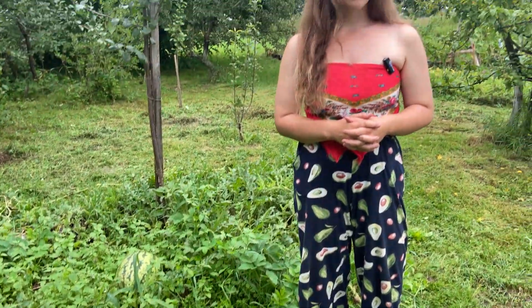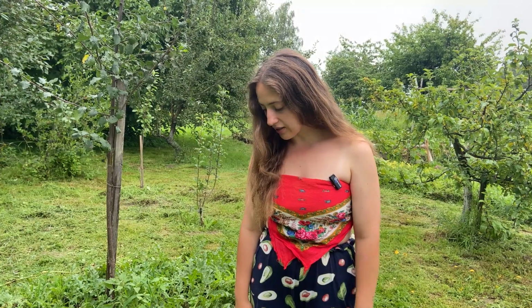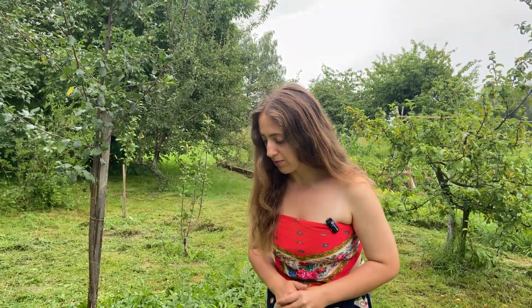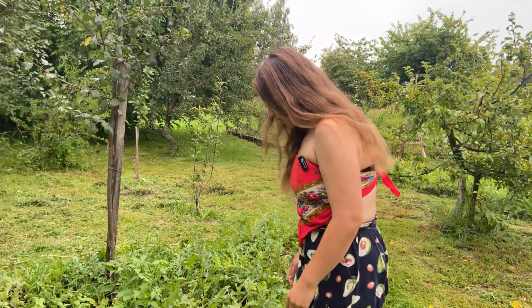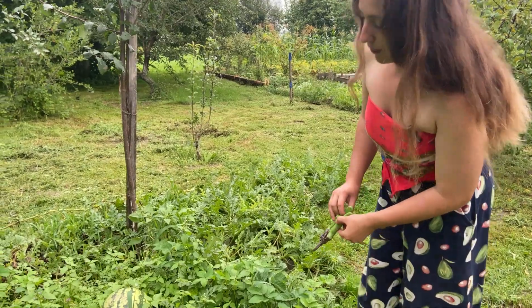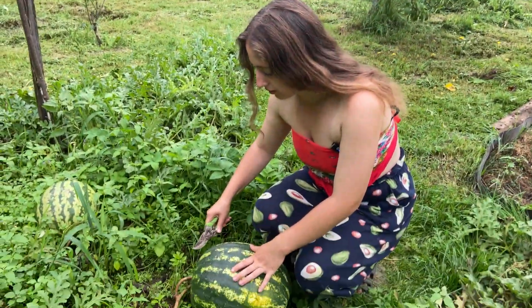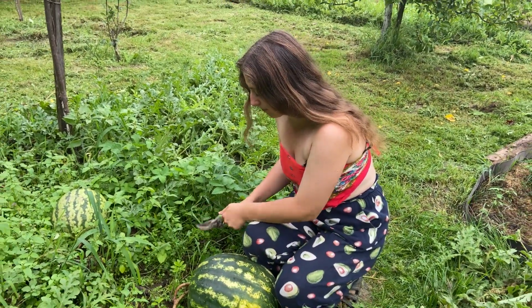I have to say that 120 days have passed since we planted this watermelon, and it is the earliest one, and obviously when I look at the signs of its ripeness I can tell that it's ripe, but it's going to be really big and I still don't know its weight, and I don't even know what I'm more anxious about, the weight or whether it's ripe or not. So in any case, let's first of all cut it, because I have never tried to lift it fully, so I hope that I will manage to do that.